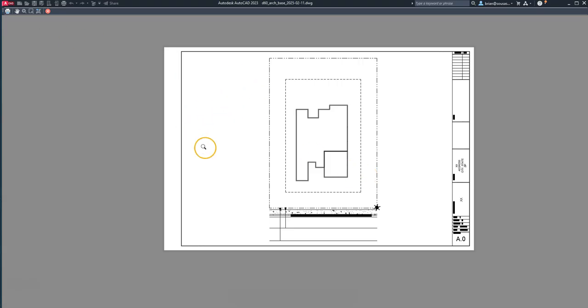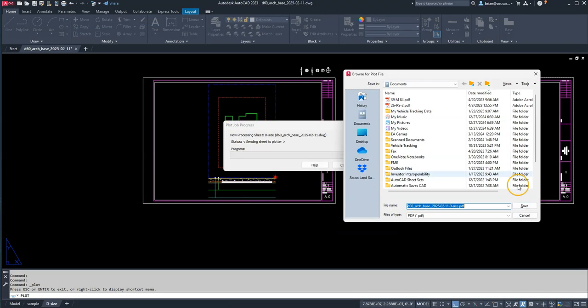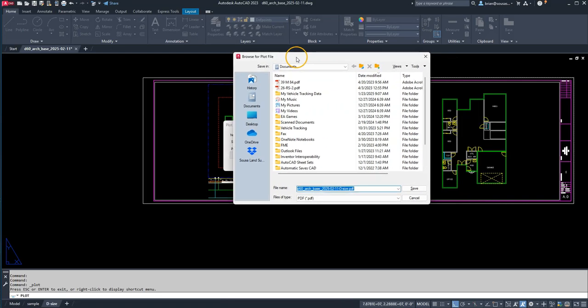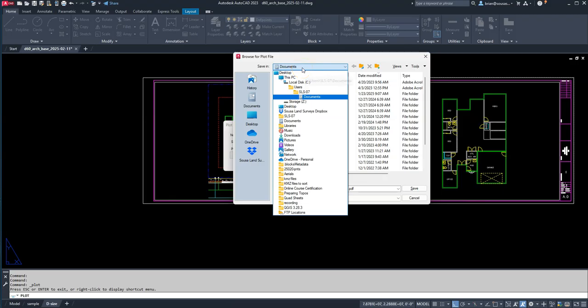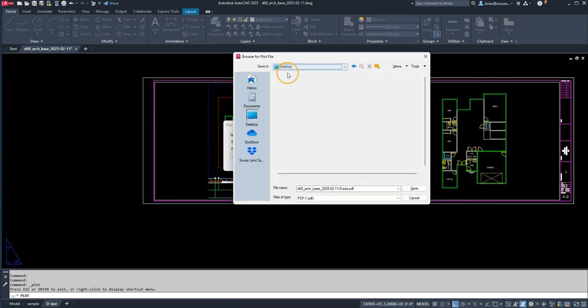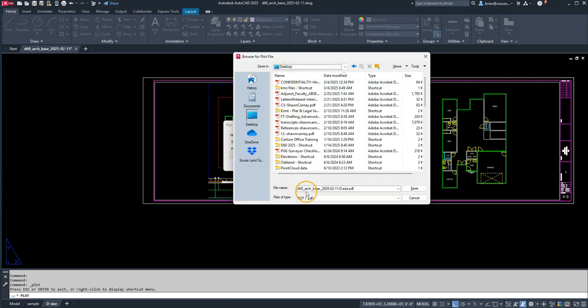If I like what I see, I can then hit the printer in the upper left hand corner and it takes you automatically to your filing area where you can specify where you want to save that specific file. So if I want to save this to my documents, I can do that. If I want to save it to my desktop, I can do that.